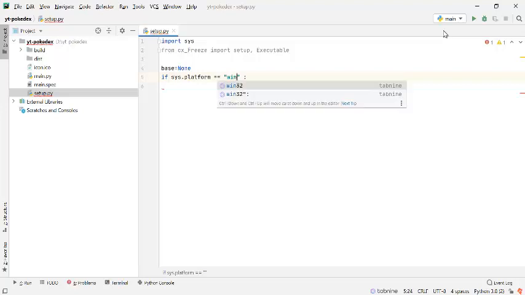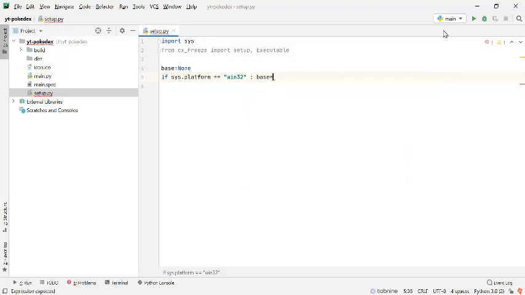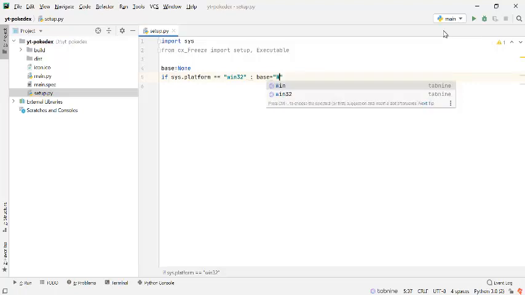I'm on Windows, so I just need to do win32, and we are going to set our base to Win32GUI, obviously GUI.